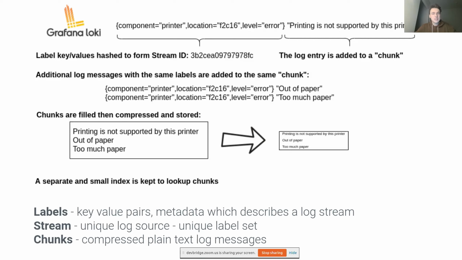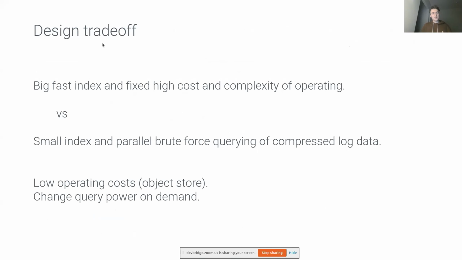So this small index works like a table at the beginning of a book, how is it called? Table of contents, yeah. So when you have a book, you have one page where you can find all the chapters in the book. So Loki would see that, okay, chapter 3 is on pages 50 to 60, and it would read all those 10 pages in parallel, return everything, and then process it.